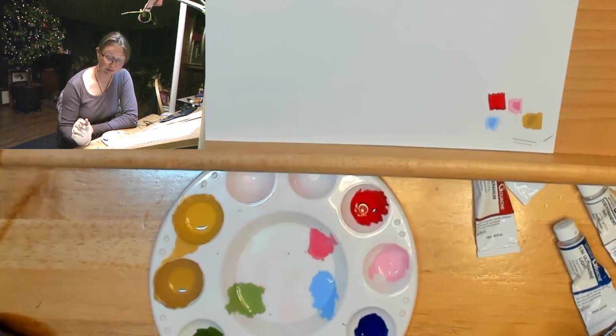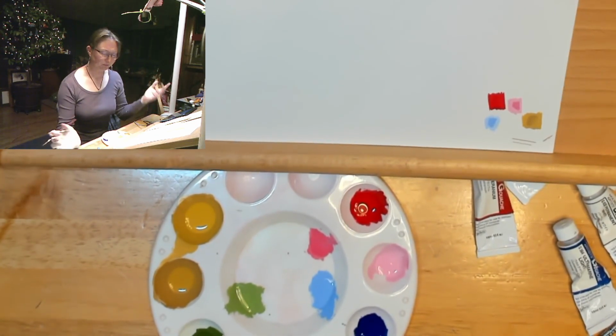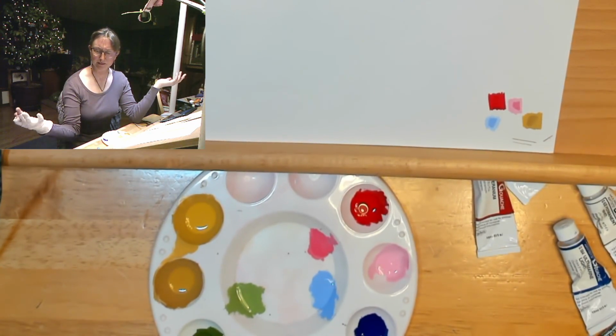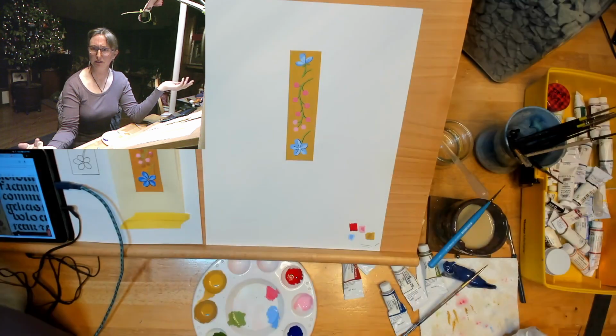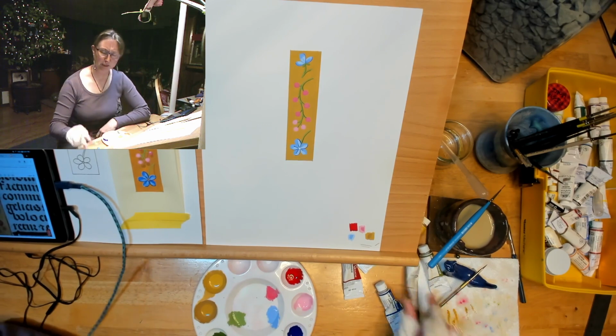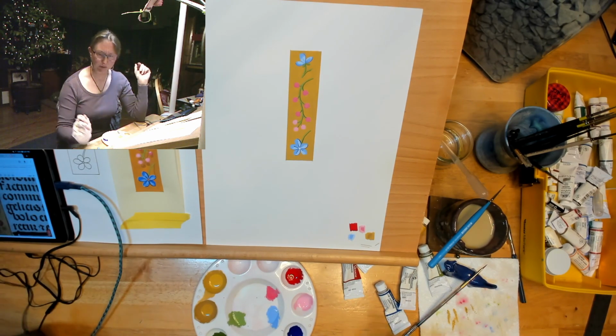Get permanent white or titanium white. They're the same thing. I think Holbein calls it permanent white, and Winsor Newton may call it titanium white. So there's another one out there too, and I can't remember what it is. But permanent white or zinc white.